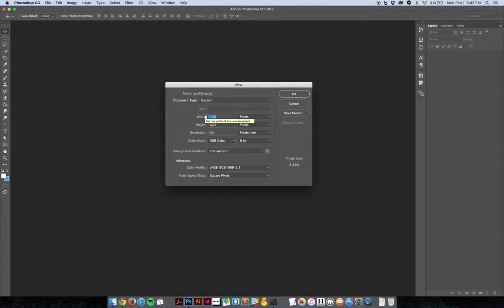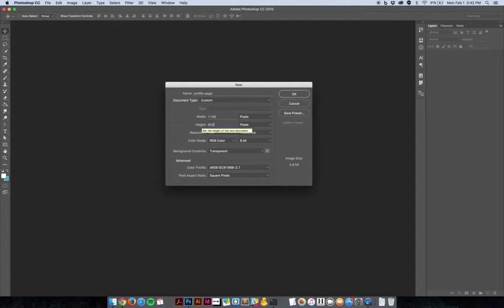This is what I use for all my client projects. No one has ever complained that they can't see all the content without scrolling left or right. So designing at 1140 will make sure that everyone, or almost everyone, can see all the content on your website without having to scroll left or right. So set that to 1140.